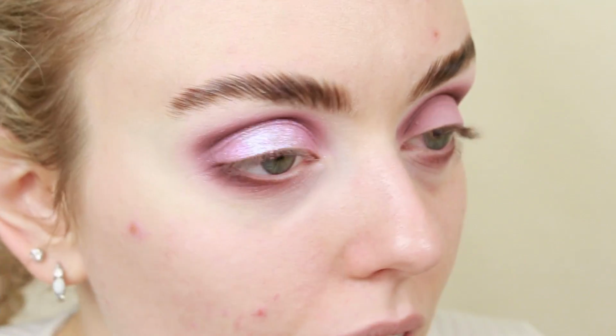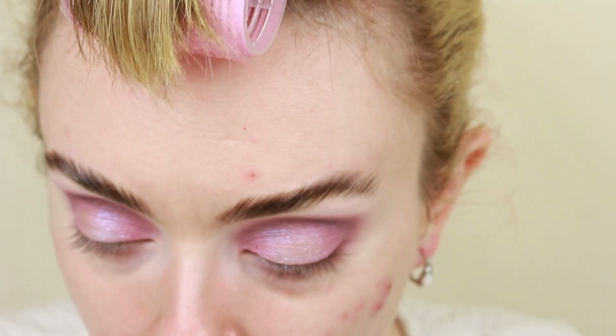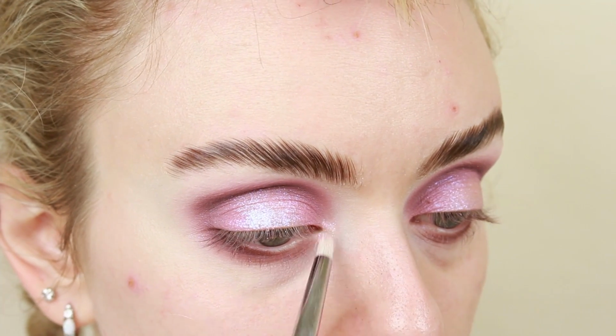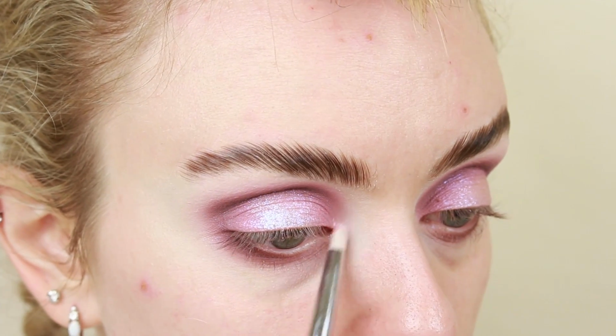This is so pretty, guys. I am obsessed. Oh, that's really, really nice. Right, okay, so I've now got glitter all over my fingers. I'm just gonna take a Morphe M431 and I've picked up some more of the Vaseline shade. I'm gonna pop that on the inner corner.